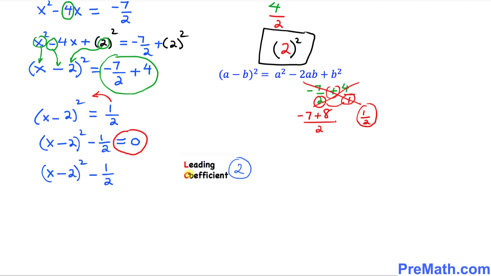And as you recall, in the very first step, we observed that our leading coefficient was 2. Do you remember that one? So our final step is going to be whatever this number 2, I want you to just simply multiply by these two terms. I'm going to multiply this one by 2, and I want to multiply by this one too as well. So that is simply going to give you when you multiply this, that's going to give you 2(x - 2)² - 1. This 2 and 2 cancels out. Simply we got 1.